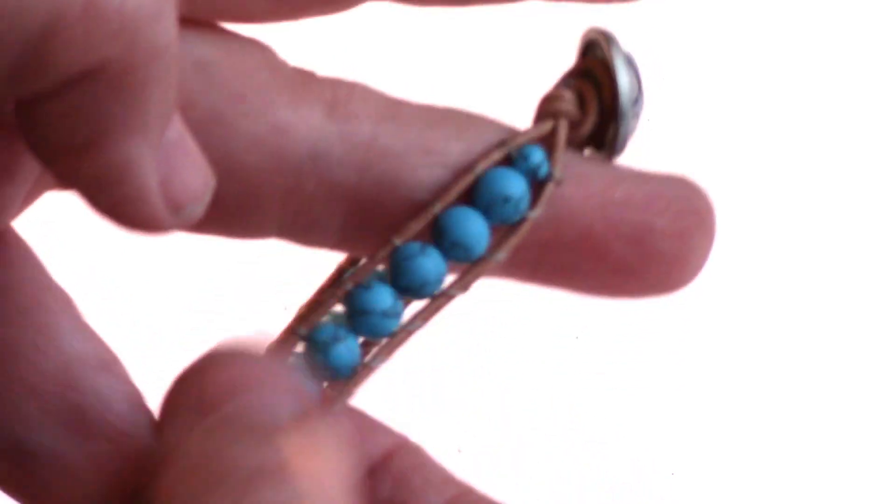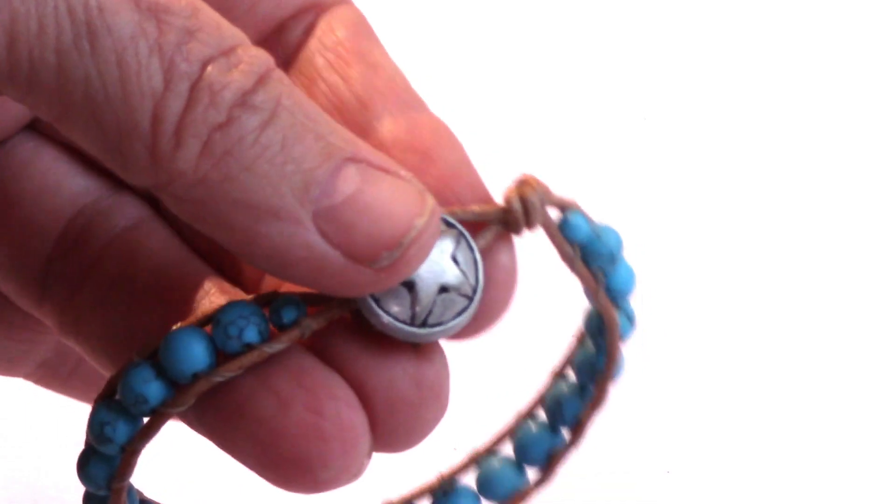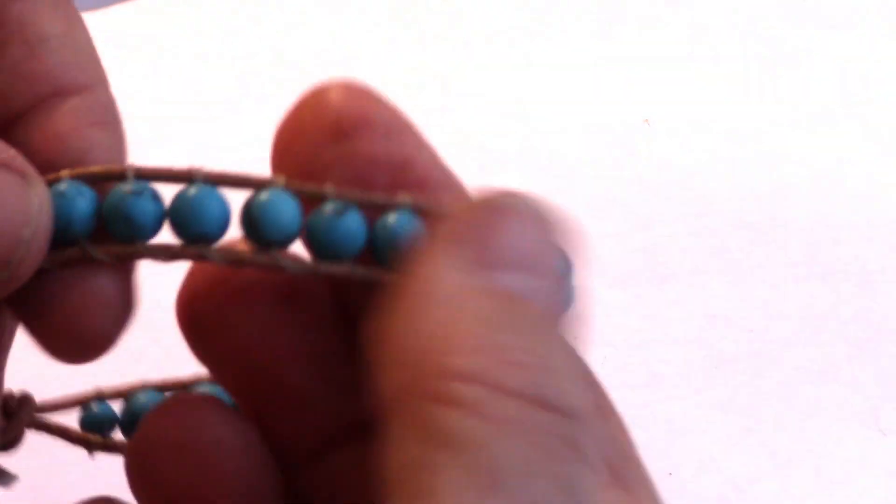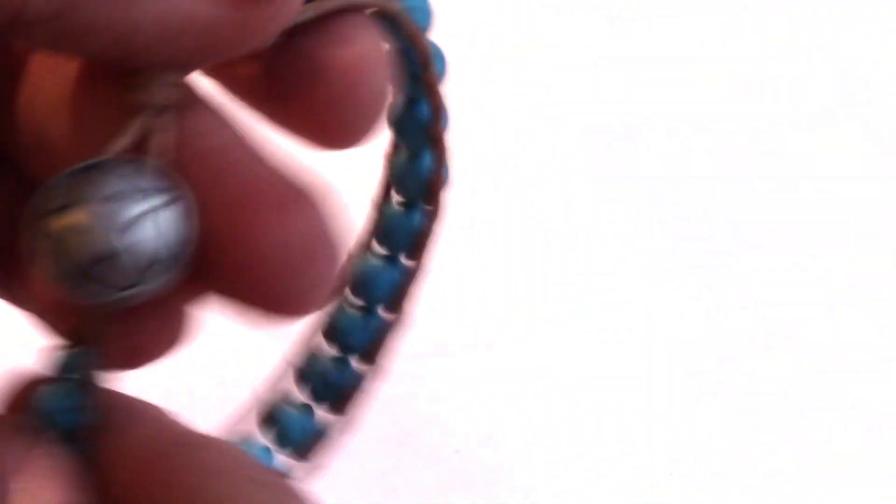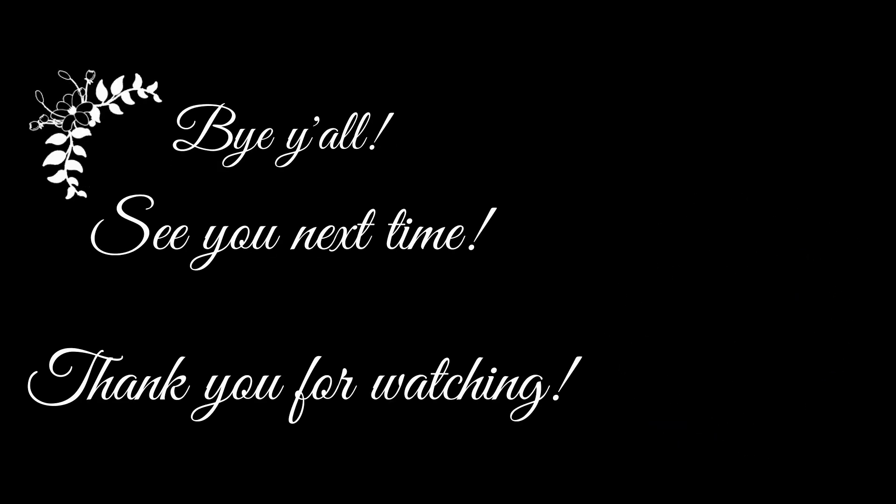And the last one is one that I just finished. Now this looks like turquoise, but it's not turquoise. It's a natural stone, but it's been dyed the turquoise color. And I like that with the turquoise color and the brown leather. And then I put a star button on it. So maybe somebody out West might enjoy that one.